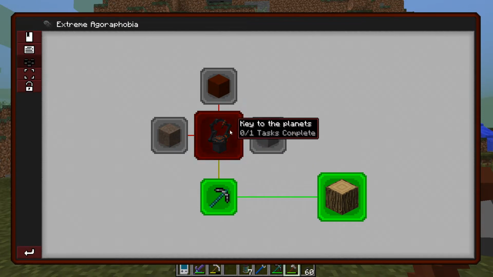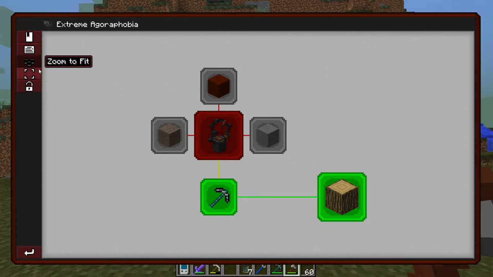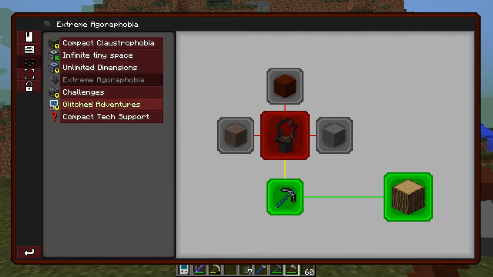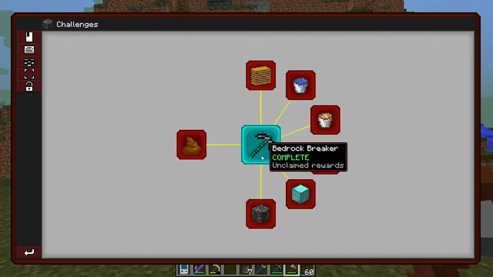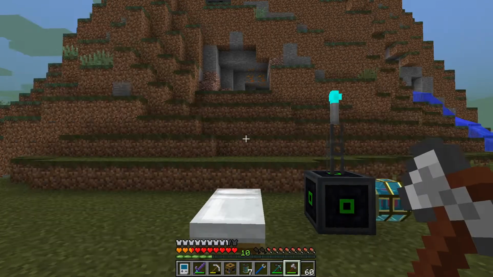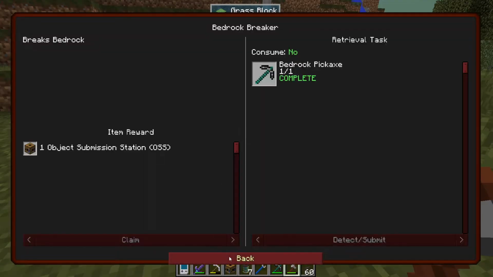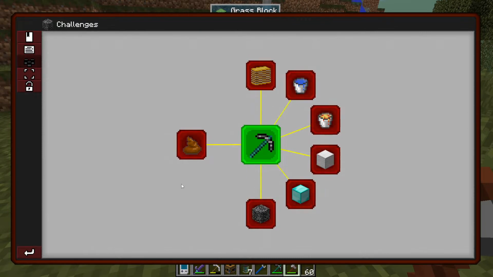Before we get into that, Venus, Mars, Moon. Okay, so before we get into that, I just want to take a quick look at the challenges first, because we did open this. So it wants us to get a... No, it's giving us an object submission station. So I crafted one for no reason in the last episode. So now we can finally look at this.